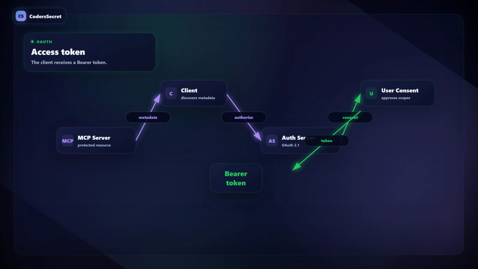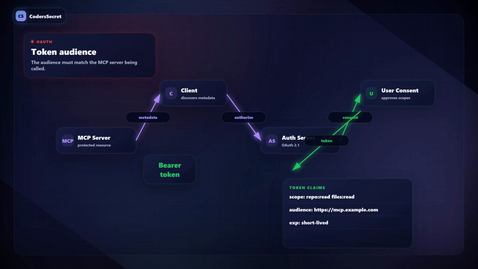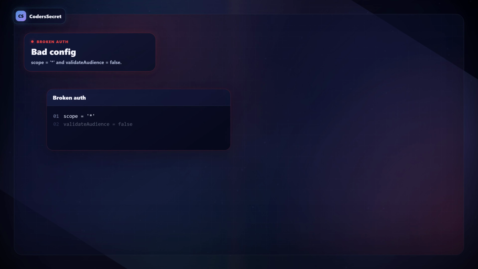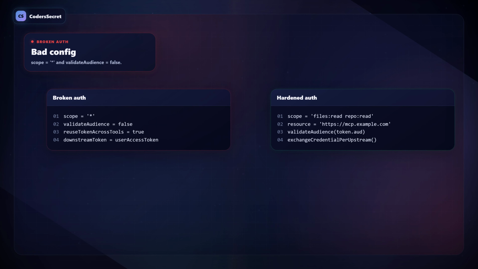The important detail is audience. The token must be issued for the MCP server the client is actually calling. The client sends the authorization bearer token on every request, and the server validates that token. Good MCP OAuth is not just login. It is delegated access, narrow scopes, consent, PKCE, and resource-bound tokens.